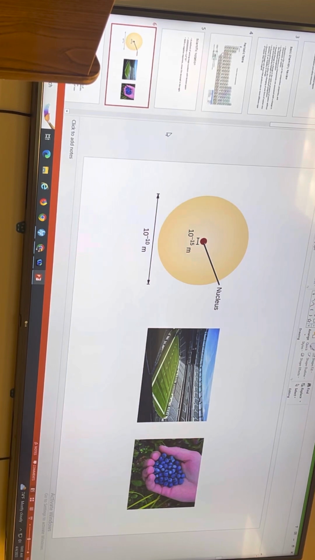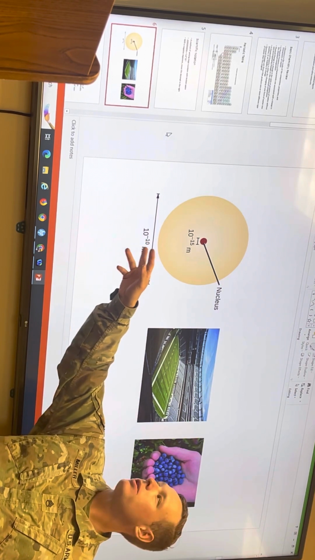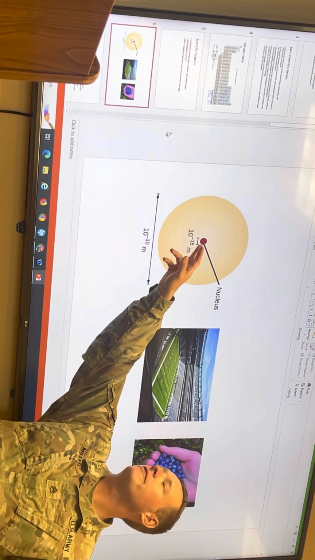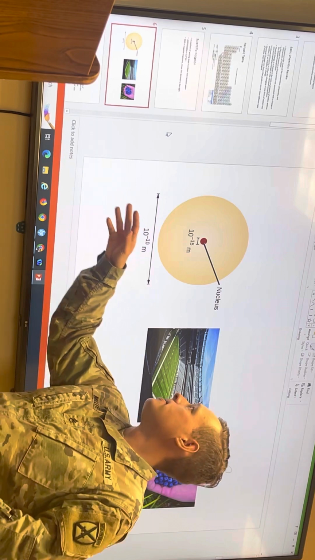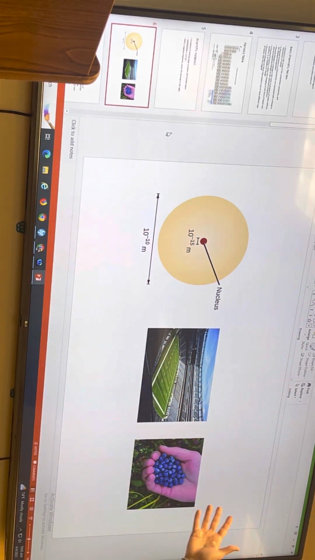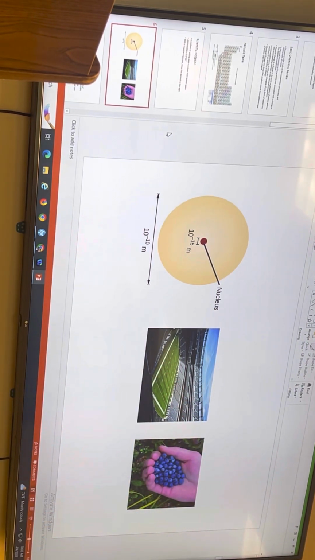The nucleus here, right? So we got 10 to the negative 15 meters. We got 10 to the negative 10 meters, right? The nucleus is about five times smaller compared to the rest of the atom. Make sense? I forgot what I had these up here for, but basically there's a ton of them in there, and a ton of them in here. You use scientific notation to help quantify how many atoms would be in there and make it easier to understand. What blew my mind was that it's only five more, but so much bigger. And mostly empty space. That's why math never connected to my brain.